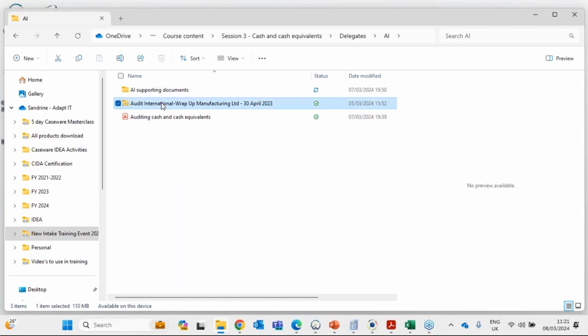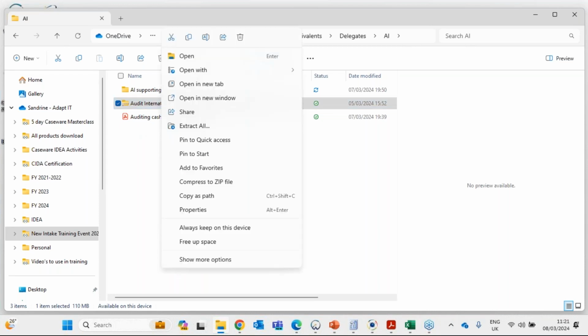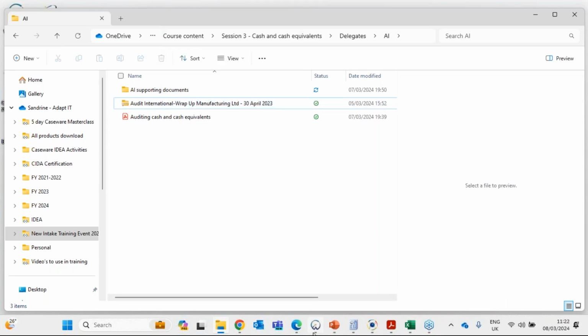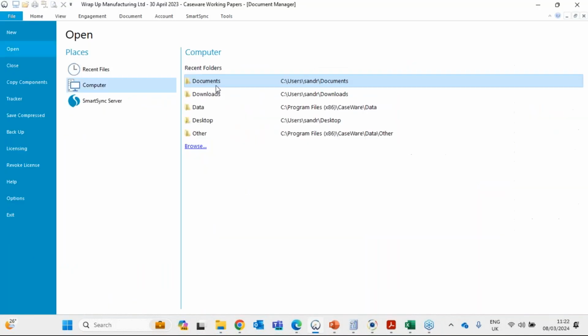Can you ensure that you first unzip or extract all and then use your Caseware working paper file, open computer, and browse to the location where that folder has been saved?